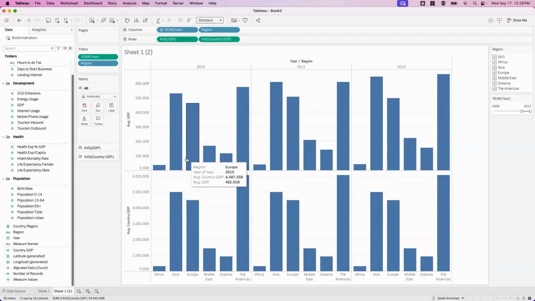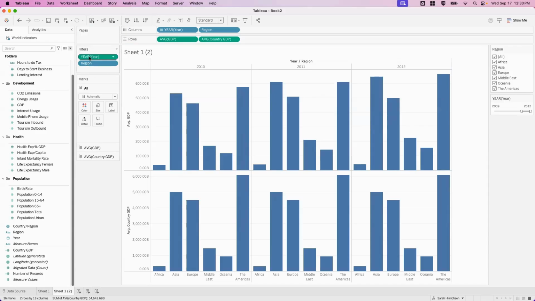When we're looking at these values, you can see that the average country GDP, 4.4 billion, is a lot more than the average GDP. Because if I'm fixing this just on country, our countries exist across many different years.